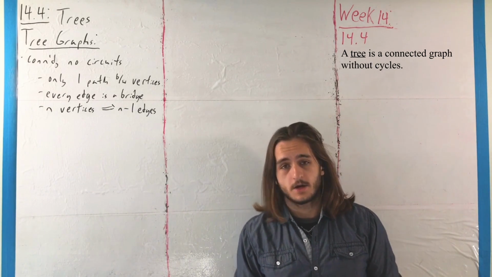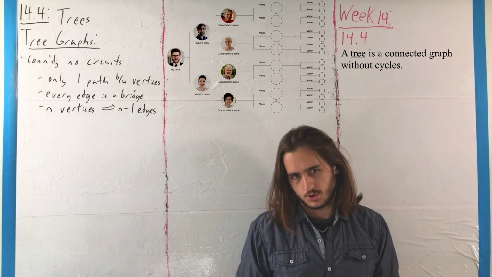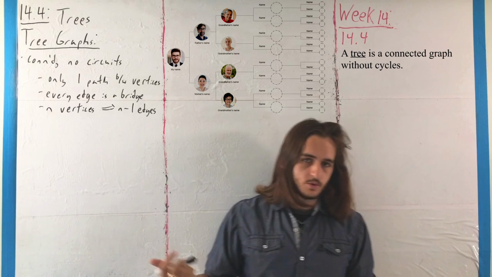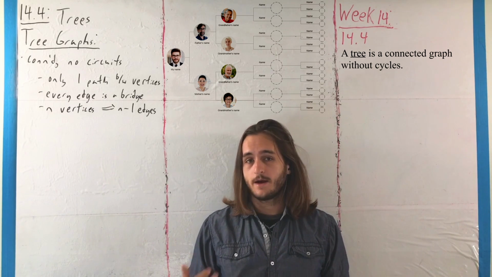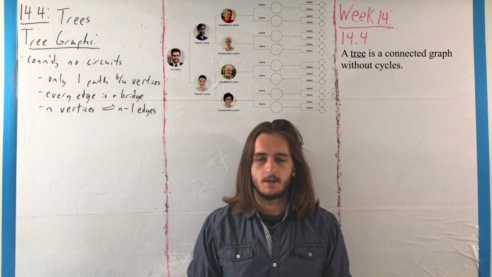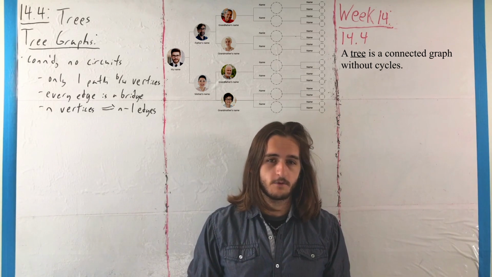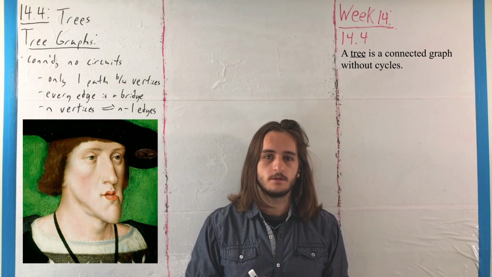Another example of a diagram that can be thought of in this context is something like a family tree, where you could usually represent a family tree as a tree graph, except in certain cases where I suppose you may be more interested in the purity of the royal bloodline than you are in avoiding whatever happened to this jaw here. Is making fun of the Habsburg jaw ableist?